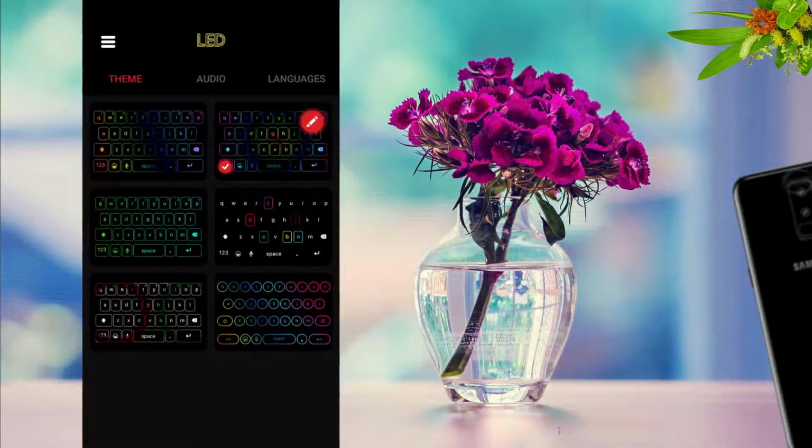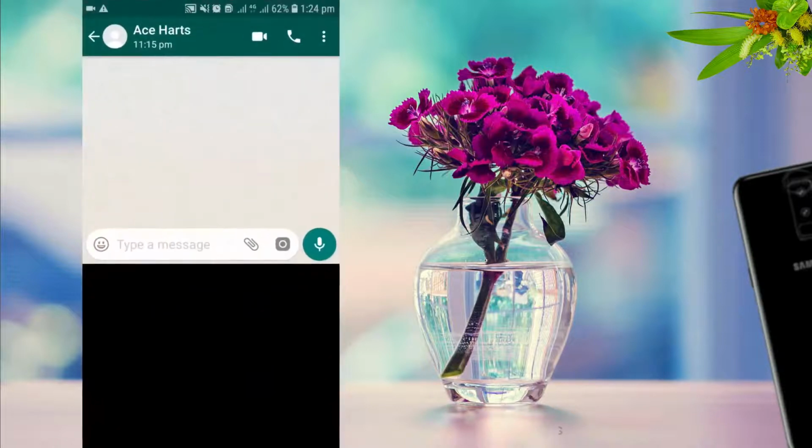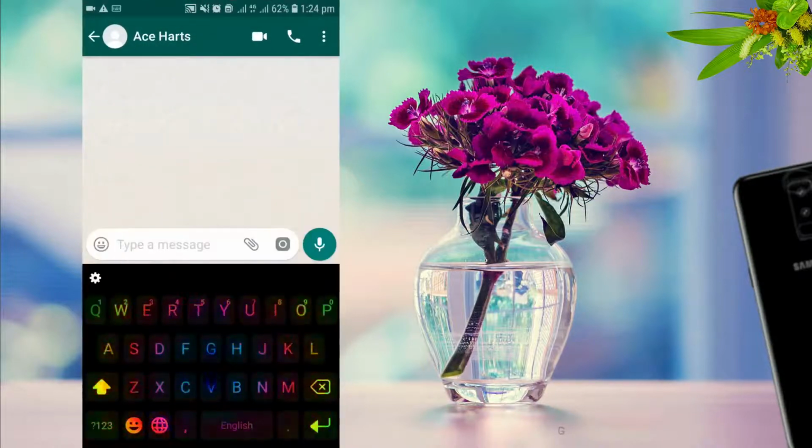Now you can change the theme as well, so let's pick this one and see how that one also works. The moment you pick it, it just changes for you. This is super nice. It gives you some sort of animation that makes the keyboard look super crispy, especially when you're using it at night. So if you don't want to use your default keyboard, I recommend this particular app for you.